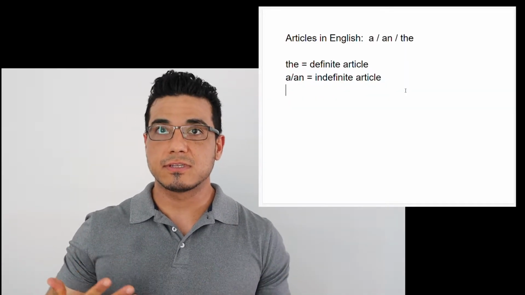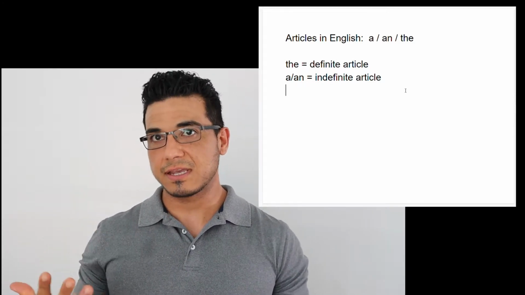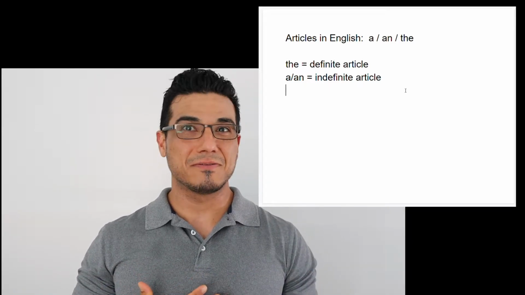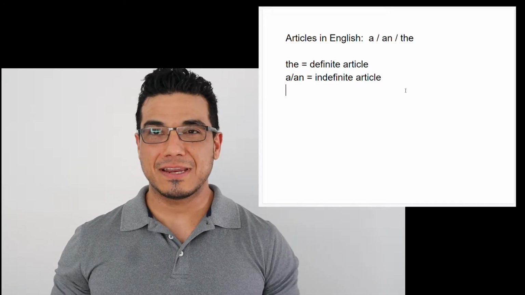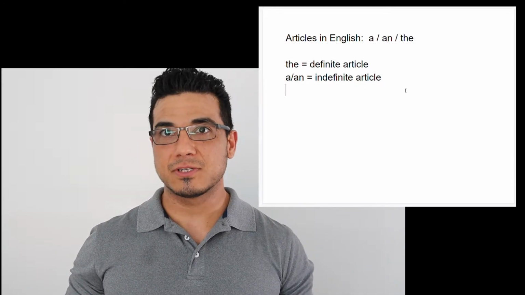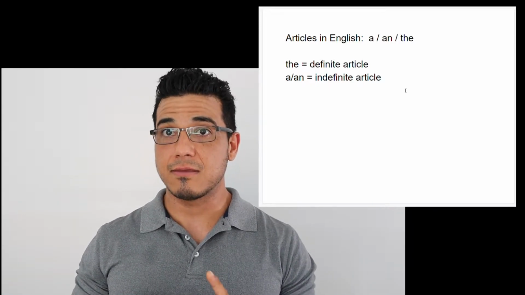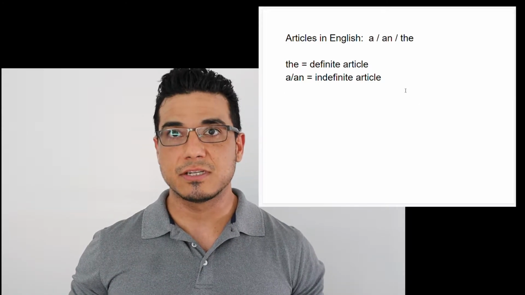This is a continued series on grammar in English as we learn to develop it either as a second language or just practice what we hopefully should have already learned, just for future reference. Anywho, today it's pretty simple. We're just going to discuss the three articles in English, which are known as a, an, and the. And there are some distinctions between them, or among them, I should say.